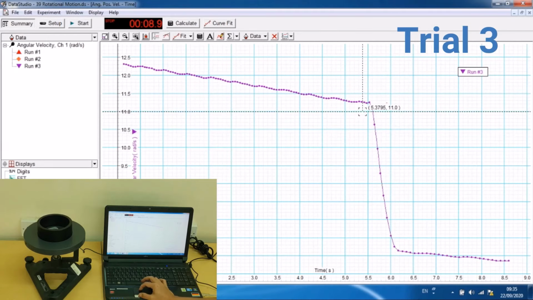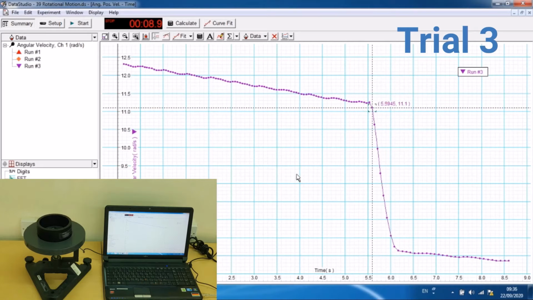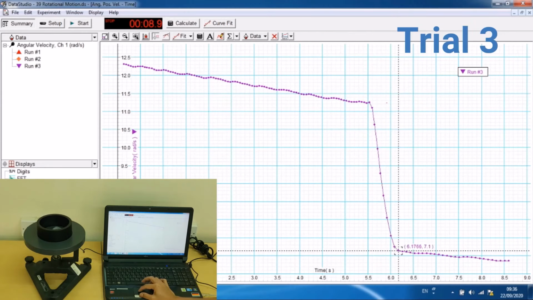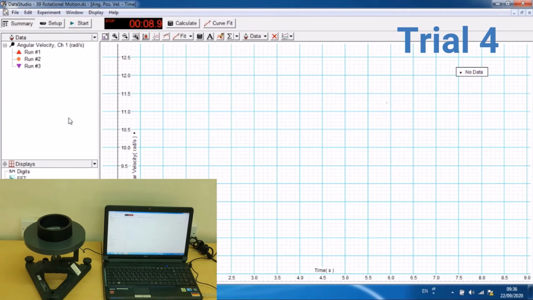Using the smart tool option, find the coordinates t comma omega. This is 5.5945 comma 11.1. Now another coordinate, the first coordinate, the x coordinate, that is the time, 6.1766 is the time, and at this instant of time, 7.1 is the angular velocity of the system, ring and disk together. This is the third trial.